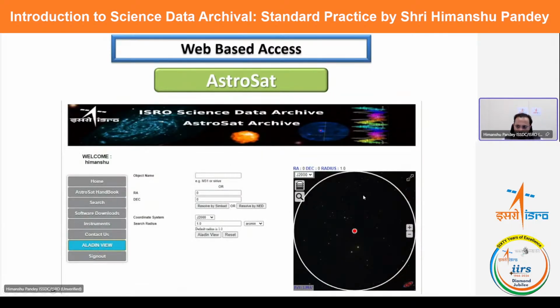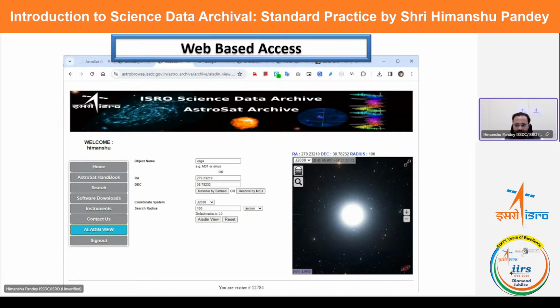And if you go to the other view, a separate view is also available. That view showed the data, and this is another view. You can give an object name here, such as a source name, click on this result, or if you know the RA, you can give the RA. Click on this, and it will automatically go and show that particular area. So you can understand that if there is some source in that area that you want to observe, you can go to search, get a search area, and again search the data. That way you can do it interchangeably. You can use both of them. Like I have the star name result, and when I click on this, it immediately goes to the star.